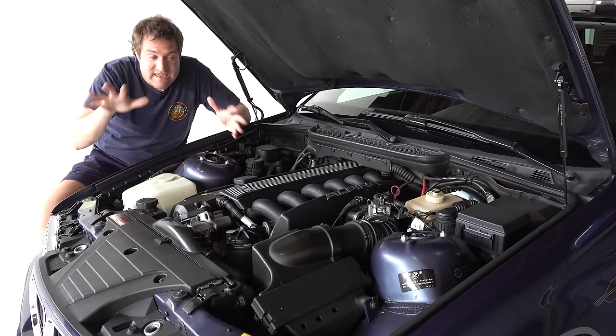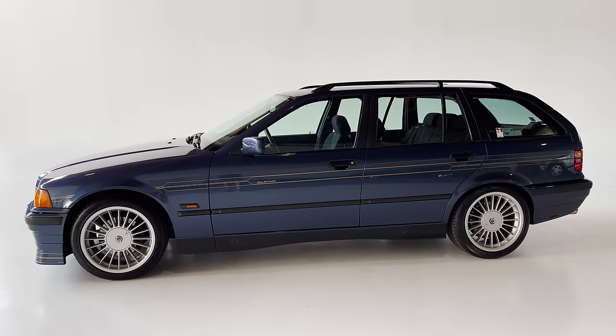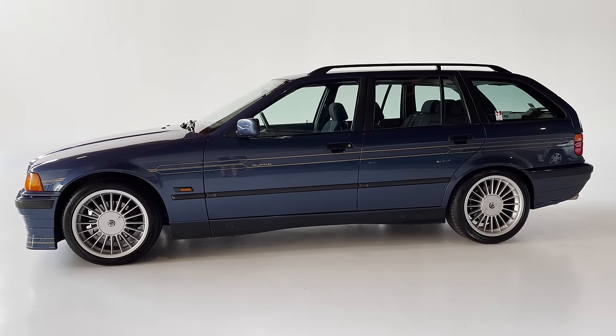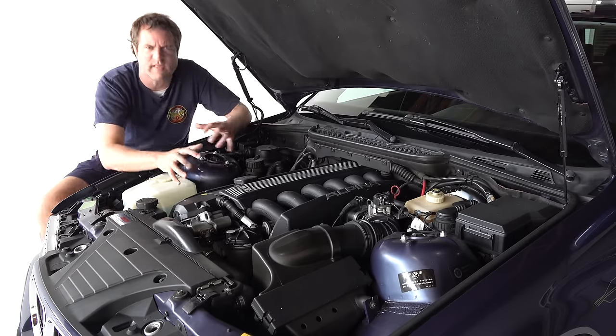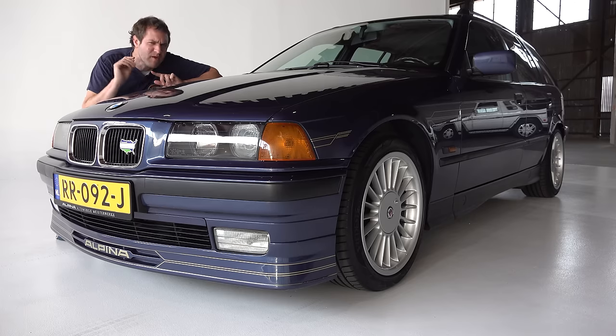And so this B3 is lowered compared to a standard 3 Series for a better look, but the suspension isn't necessarily stiffer. It's intended to just be beefier, upgraded, better for cruising. It still handles well, the owner tells me, but it's a touring car suspension upgrade rather than all out stiffness and track performance. But anyway, next we move on to some other Alpina upgrades to this car over a regular BMW.